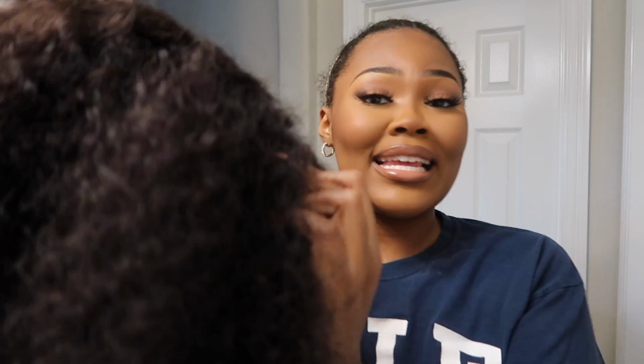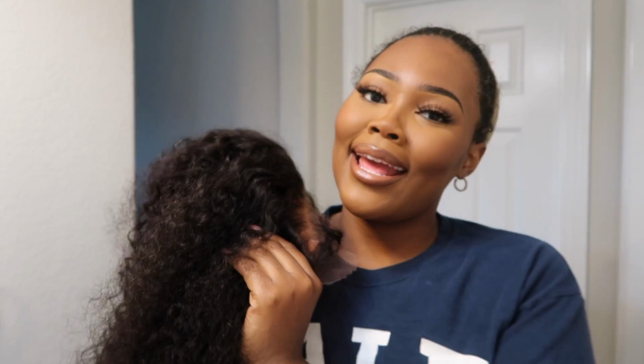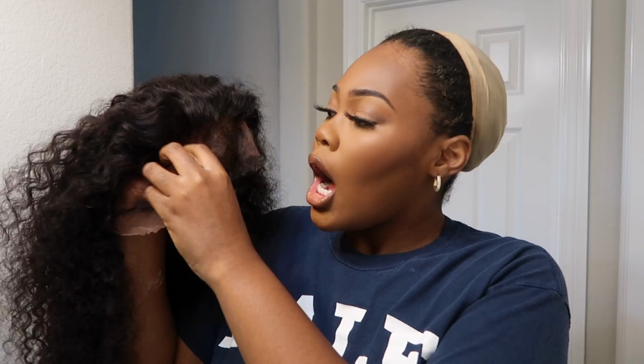So far on the wig, all I have done was bleach the knots, which I over bleached just a bit, I'm not gonna lie, just a little bit. All right, and then I put the frontal and I pulled out the hairs that I'm thinking of using for the baby hair. I might add a little more, a little less in certain areas, but this is just a rough guideline for me to kind of get started with.